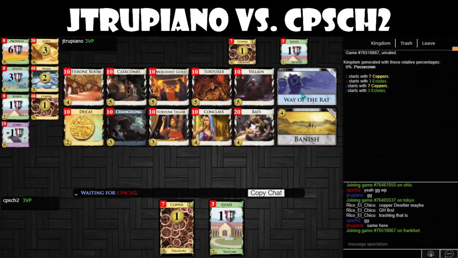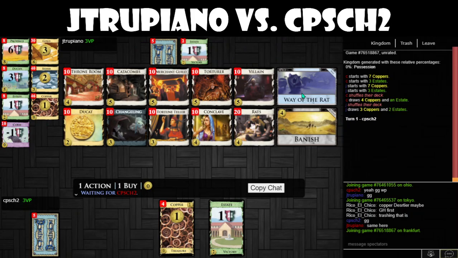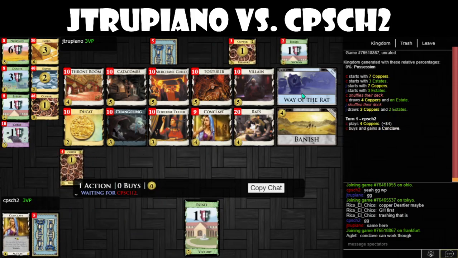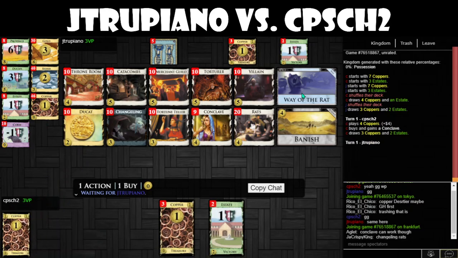So they'd be stuck with something like playing a bunch of Throne Rooms. I don't even think you can really use Throne Room as a village here. Don't want Rats here if they're just going to overrun your deck and you have no way of getting rid of them. The way you'd use Throne Room is you just play two Throne Rooms and then play another card twice, but that requires having them both in your hand.